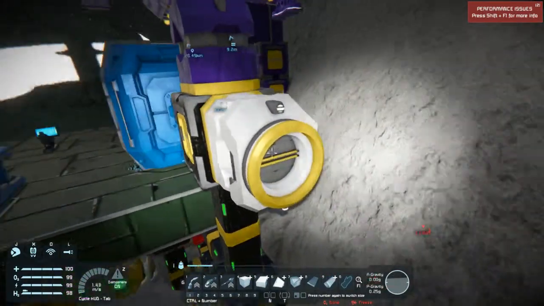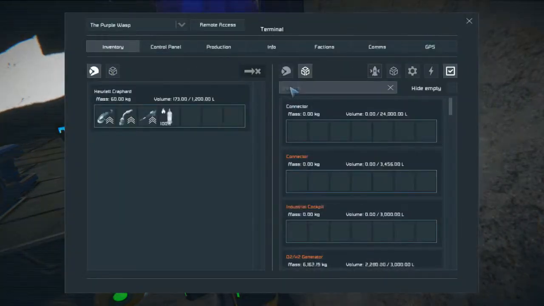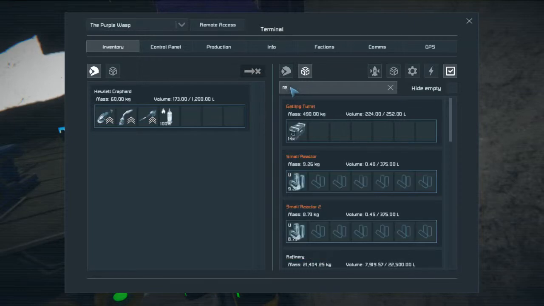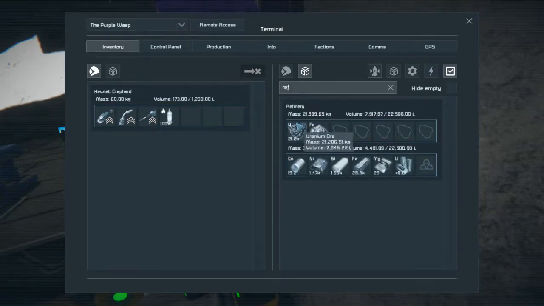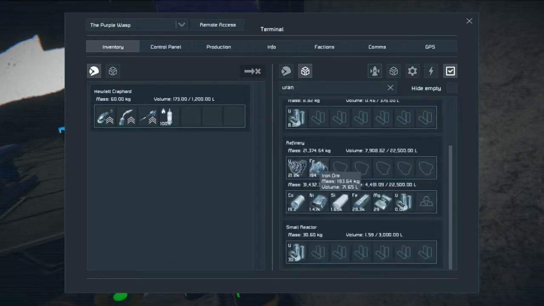So if we go into our inventory, look at our refinery. We have uranium producing. Now this will probably distribute it. So if we go to ingots, uranium. Yeah, it's putting it into the small reactor and to the base reactor as well. Well, actually, it's putting it into the base right now. So that's fine.